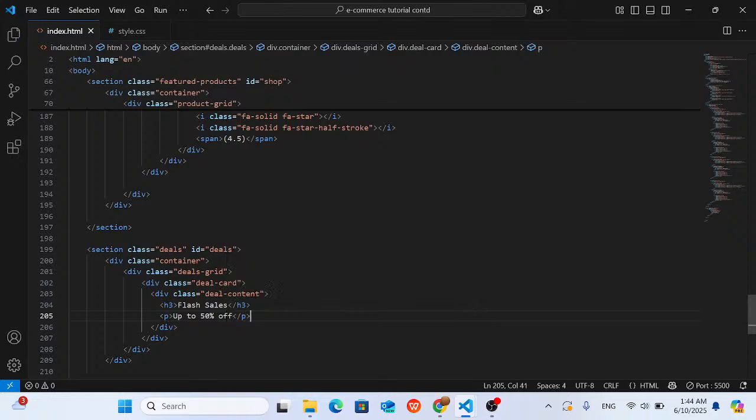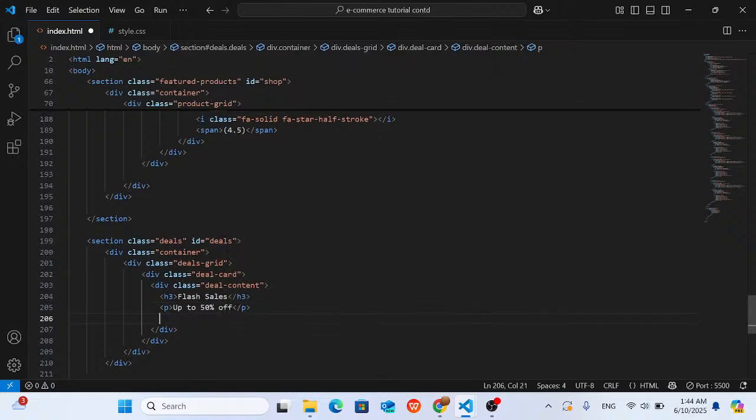Then the next thing we have here is the button. We wrap the button inside an anchor tag. Give it a class of button secondary. This one should be button secondary. We already have a button primary before. We should have a shop now.